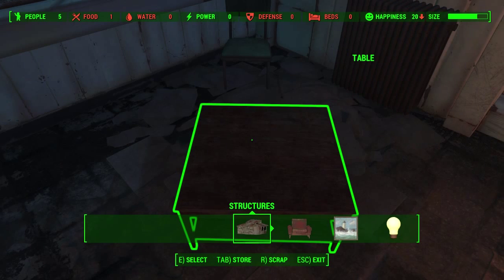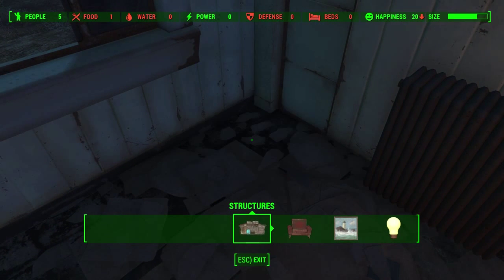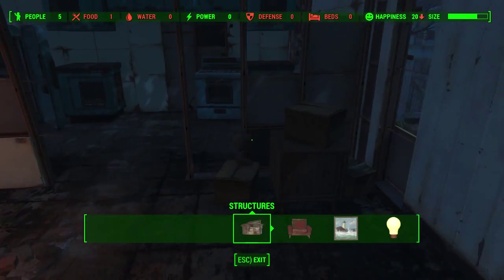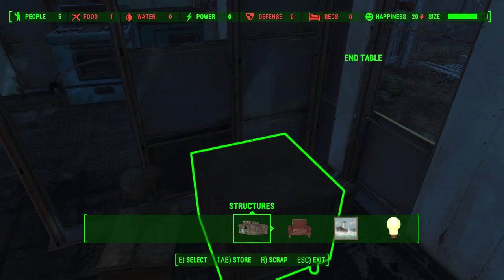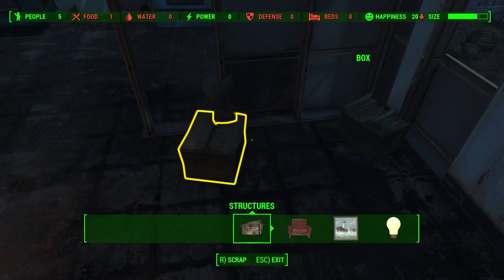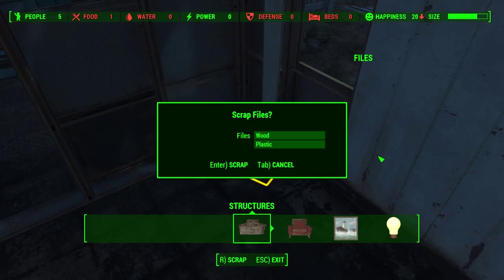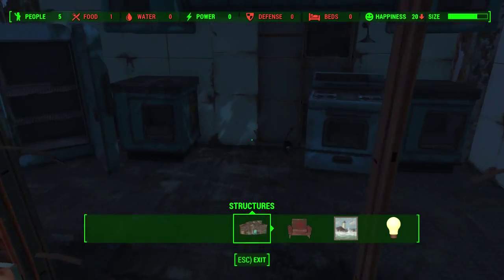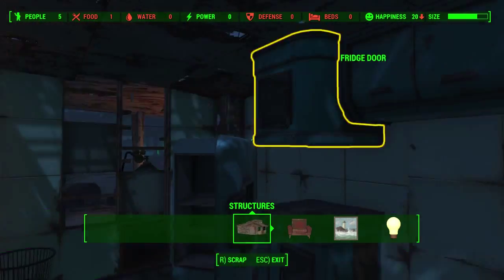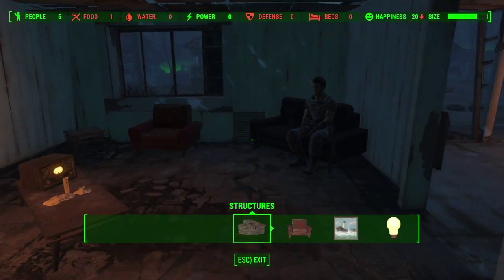So here's a table that we can just store. And here's a chair I can just store. This radiator is useless. We're going to scrap it. And we'll store that. And you can see you get materials out of the stuff that you process. You could totally trash out the whole kitchen because it's not going to do anything.